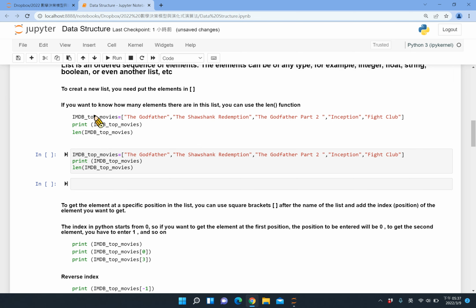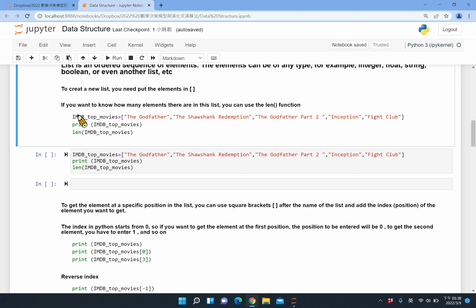For example, I want to create a list called IMDb top movies. IMDb is a movie database. They have some evaluations. As I know, the top 5 movies are these 5 movies. So I can save them in one list and call the list IMDb top movies.